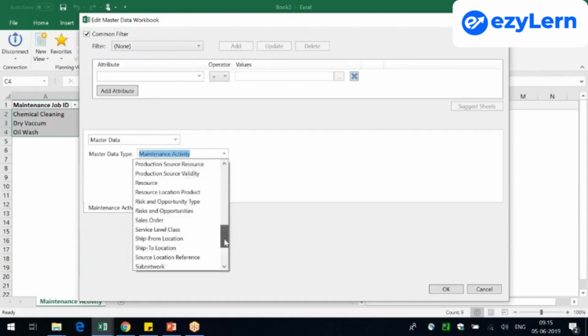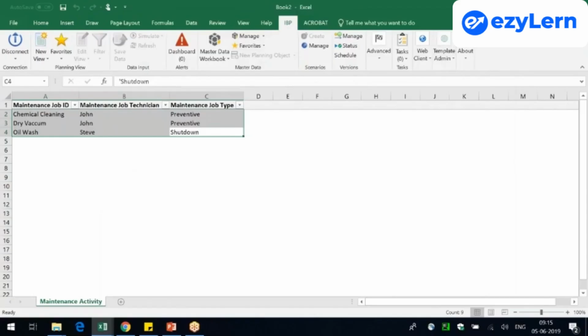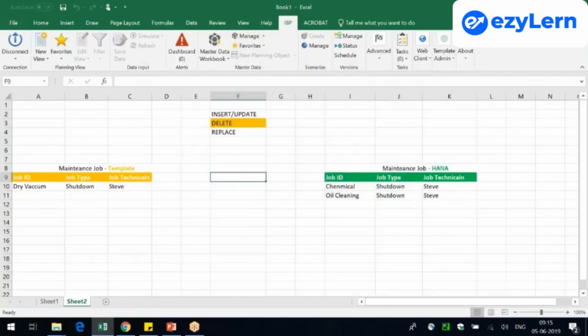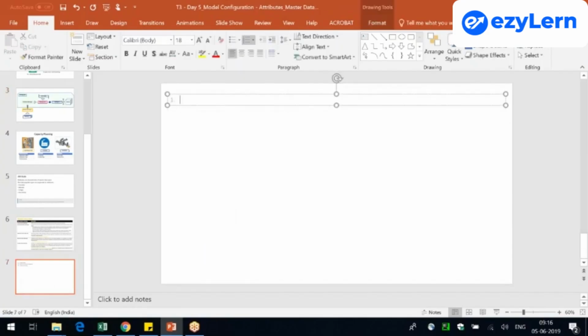And so let's do one thing: the resource and location, we'll load it tomorrow. And then tomorrow we'll also create the planning levels and then the key figures. And then we'll start running our engine. So tomorrow we'll create the key figures, like the standard available capacity, and how I need to maintain the flags, and if I maintain a flag that is one, how the capacity would be reduced, all calculations, etc. We'll see tomorrow.